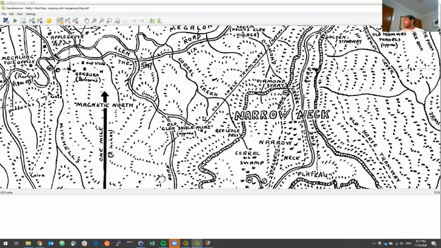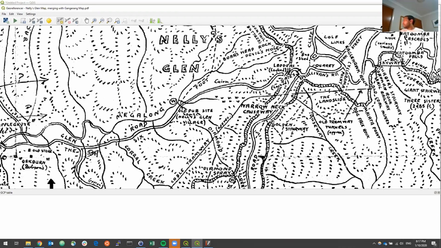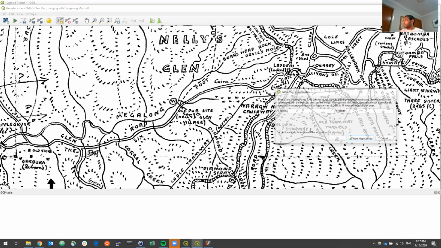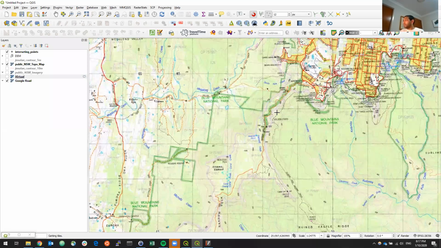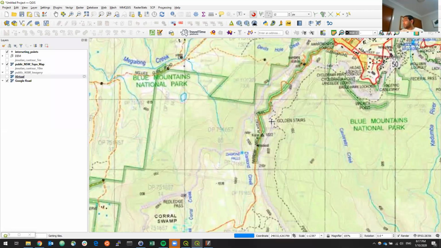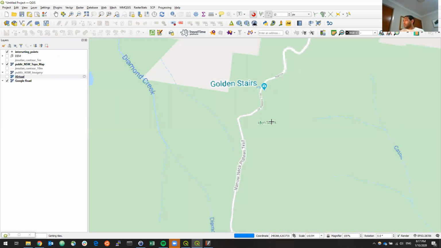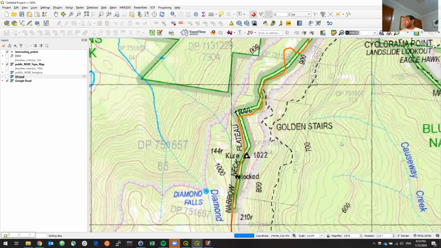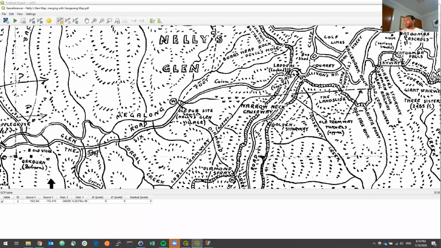Let's go pick up the Golden Stairway. There's the Golden Stairs, roughly there. In practice, you'd do this more accurately than I'm doing it now, but that's a point there, the Golden Stairway.